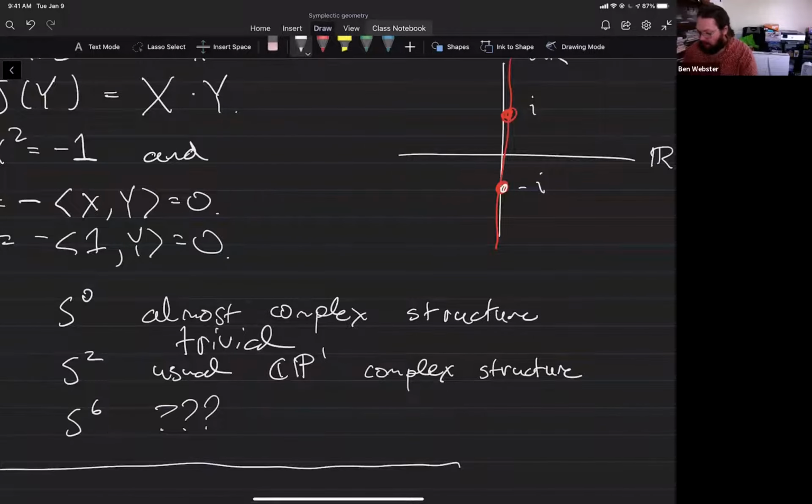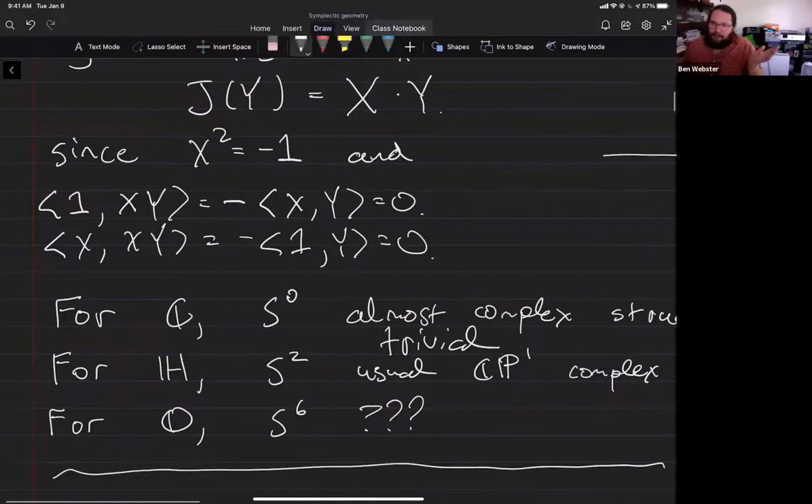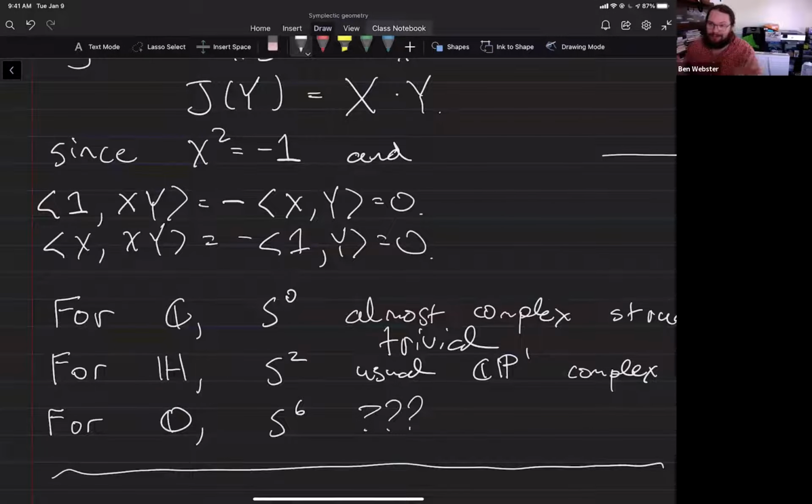Now, for S0, of course, coming from C, if you have a bunch of points, they all have an almost complex structure, which is the tangent space is the zero vector space. And so any map, there's only one map of that to itself, and its square is multiplication by -1. So that's an almost complex structure in the stupidest way possible. On S2, it's a homework question to show that you get CP1 with its obvious complex structure. And for the octonions, well, we get some almost complex structure on S6. What is it? There's just something, right?